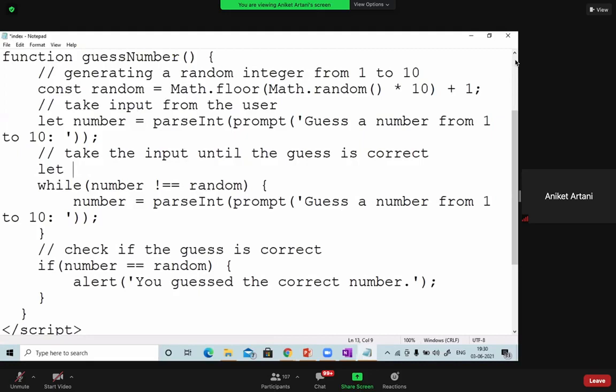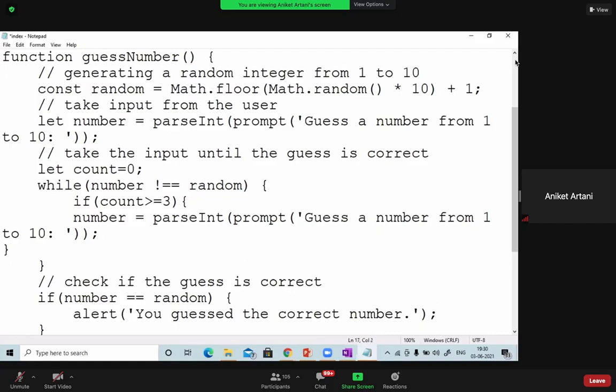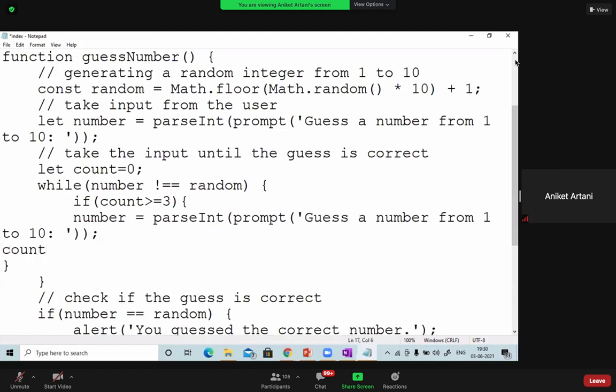Let count is equal to 0, and one more situation here, like if count is greater than or equal to 3, then only this condition will run. Let me close this and count plus plus.